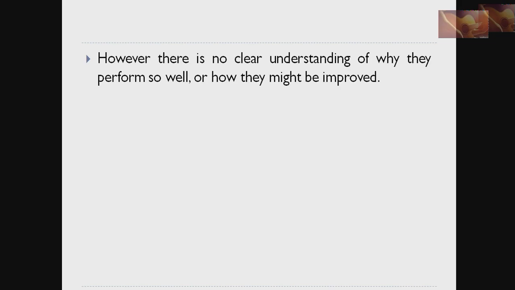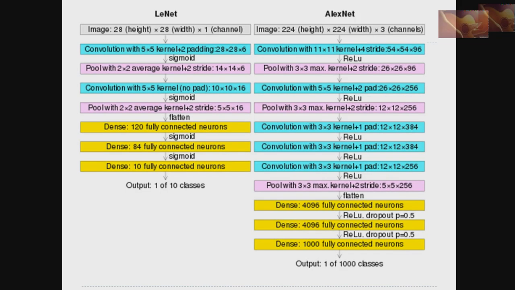Anyways, this is the basic difference between LeNet and AlexNet. You can see from this small image patch, it is improved from one channel black and white to 3 channels RGB. Convolution with a 5x5 kernel, 2 padding, and 4 stride, no padding, and you have this 54.